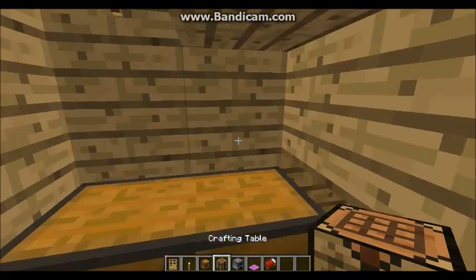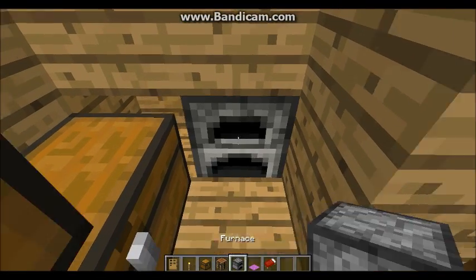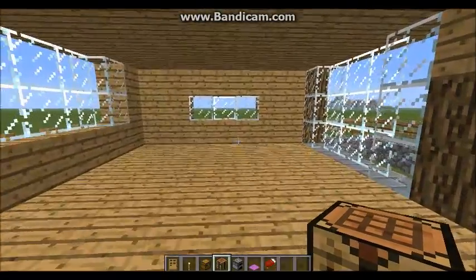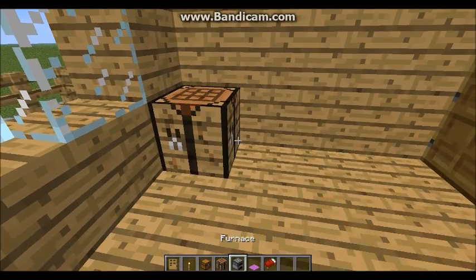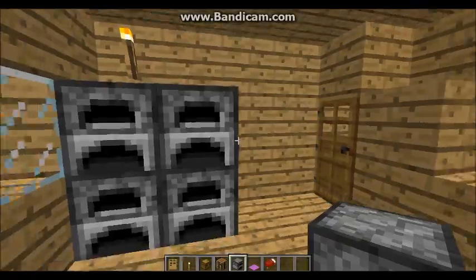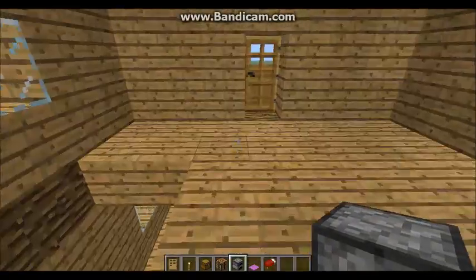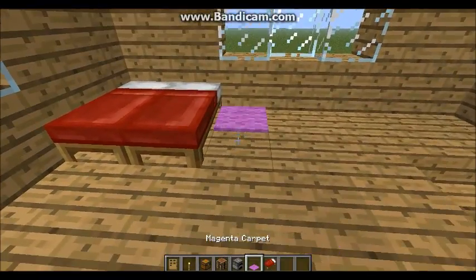And then we can make this area right here like the ultimate kitchen. So we'll just do this. Boom. And then this right here can be a dining room, which we'll get back to. And then up here we'll have a double bed right here, and we'll just have magenta carpet everywhere. After this, we'll be almost done with everything, because I'm going to make this look beautiful. That really makes it look cool.